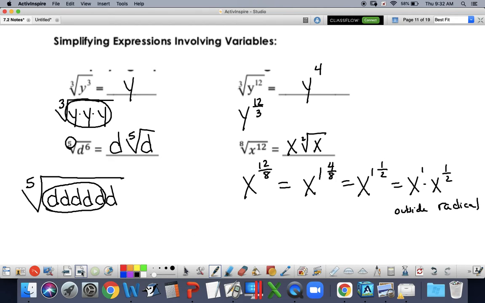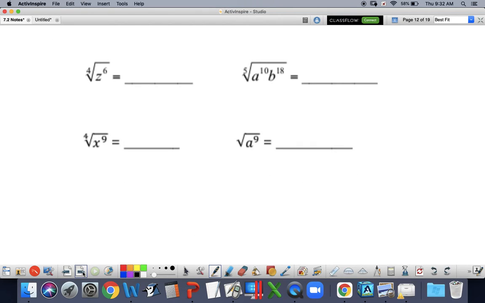Let's look at some more examples. And I encourage you to definitely pause the video and choose whichever strategy you like the most, whether it's writing out the letters and then circling them, or doing it the way that we just did with the mixed number practice. So when I look at this one, really doesn't matter. Maybe we'll do a couple each way, just like we did on the previous example? So let's do the mixed number way on this one.